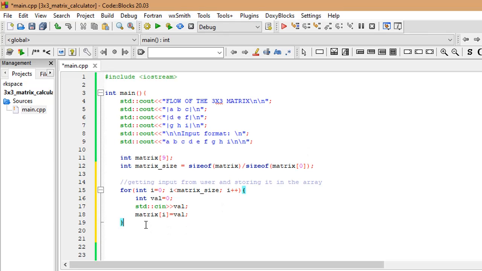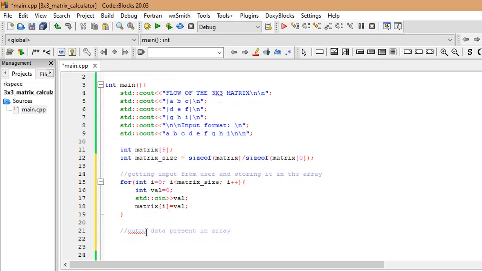Okay, then we proceed. Let's now see the data that we've just input. Output data present in array. Okay, let me just save.